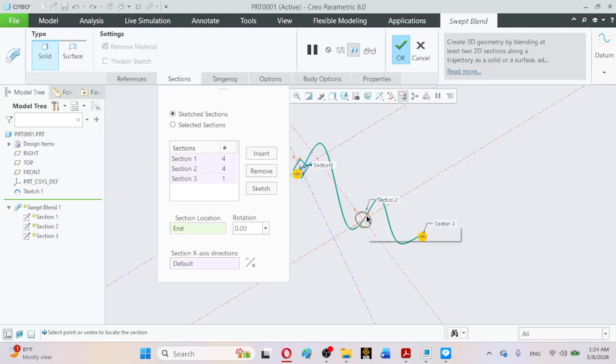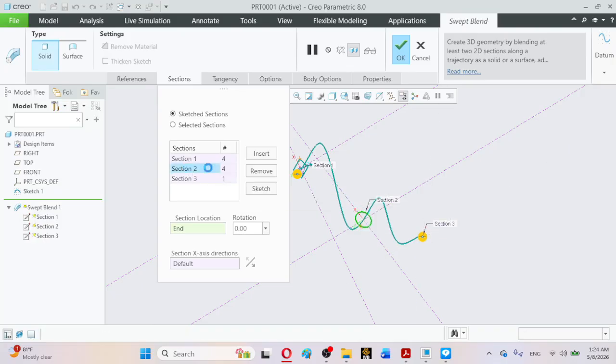That might be corrected using further rotation of this section, or by varying the size of this section, for example.